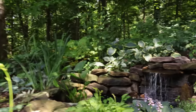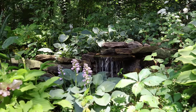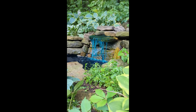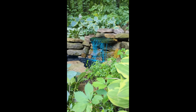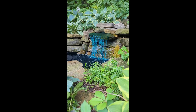Once I added the dye, of course this would take a little bit until it would circulate through the pond, so I went back to work cleaning my flower beds. And the next time I turned around, it looked like this. Needless to say, I was shocked. I mean, Kool-Aid was the thing that came to mind first. Thankfully, I was able to drain some of the water out and add fresh water to dilute it somewhat. And with time, it faded too, but definitely won't happen again if I can help it.